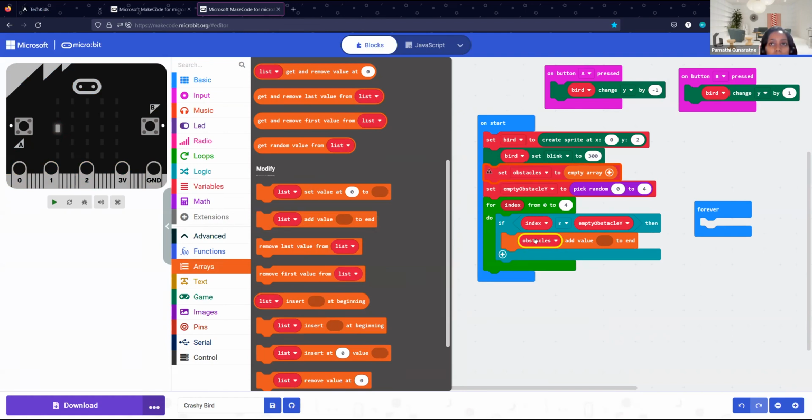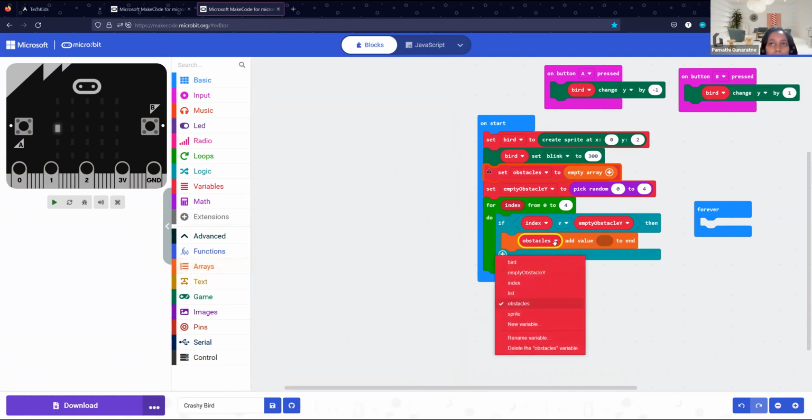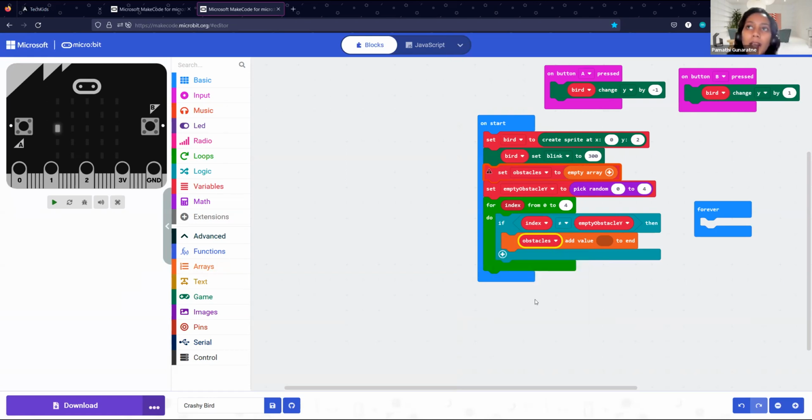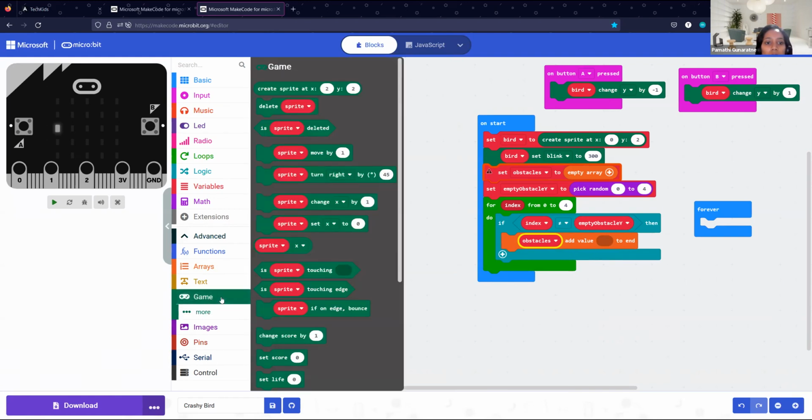Okay. And then from here, you have to change it to obstacles, the drop down. And you have to add value to, now to generate those sprites, you have to add another code block called create sprite at x, y.